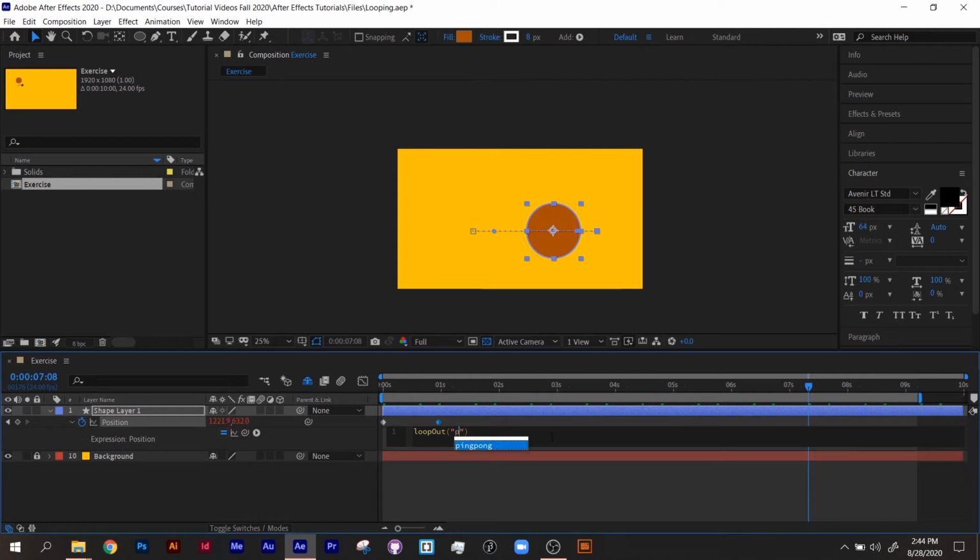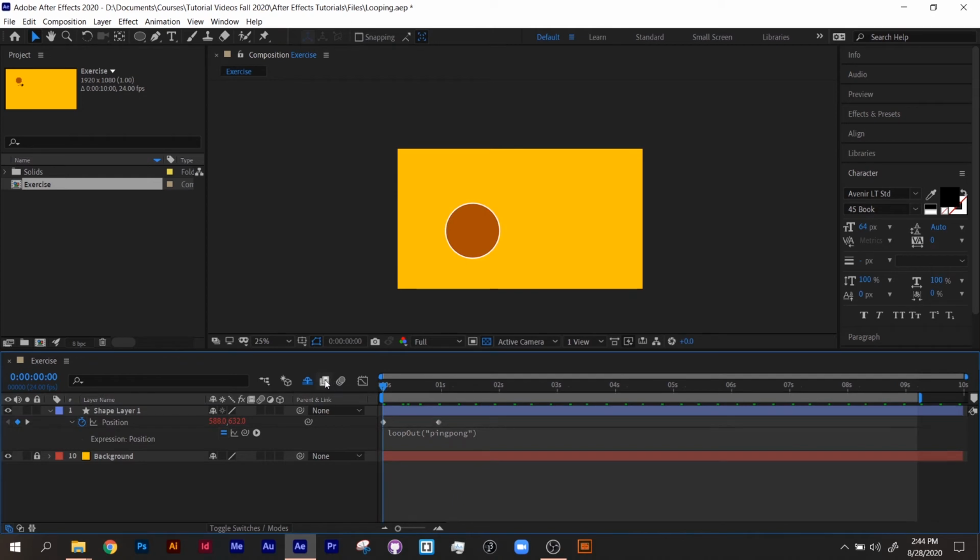Now if I type in ping pong, this is going to reach the end and then go back to the beginning. So it's going to go from one side to the other and back and forth. Cool. And then the last one is, and just to see what this looks like if I move it much more closer to each other, very fast.